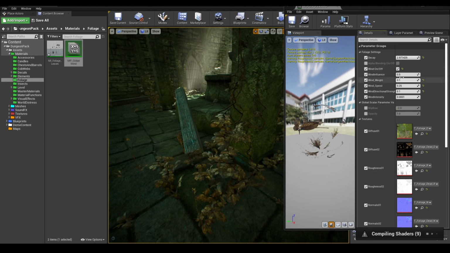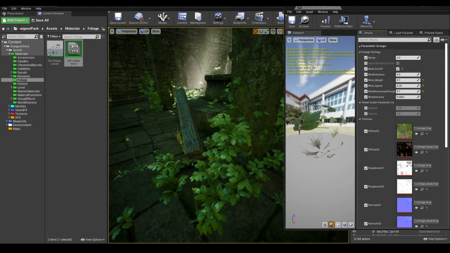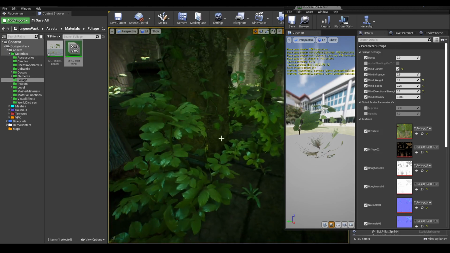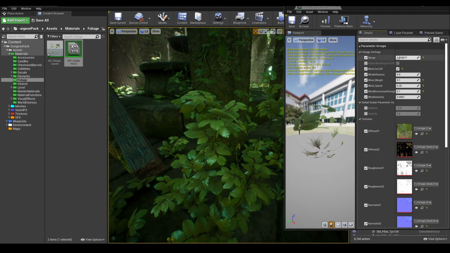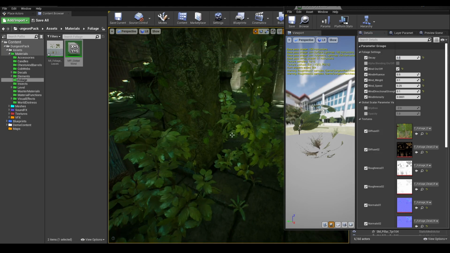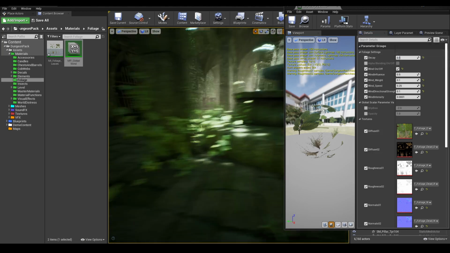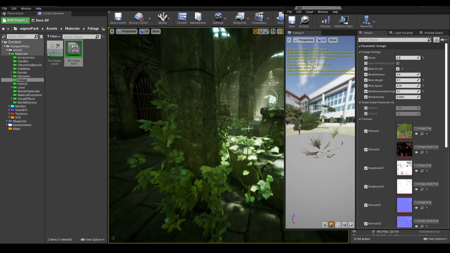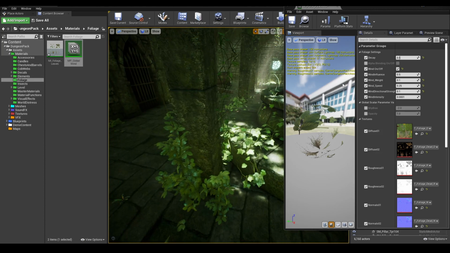I do like the wind, so let's just leave the wind. You can make it super lush and super amazing. But what I did, if you didn't notice, is go 0.5, and it just ever so slightly yellowed. In my opinion, it gives it more realism because not everything is lush, but you can go as lush as you want.